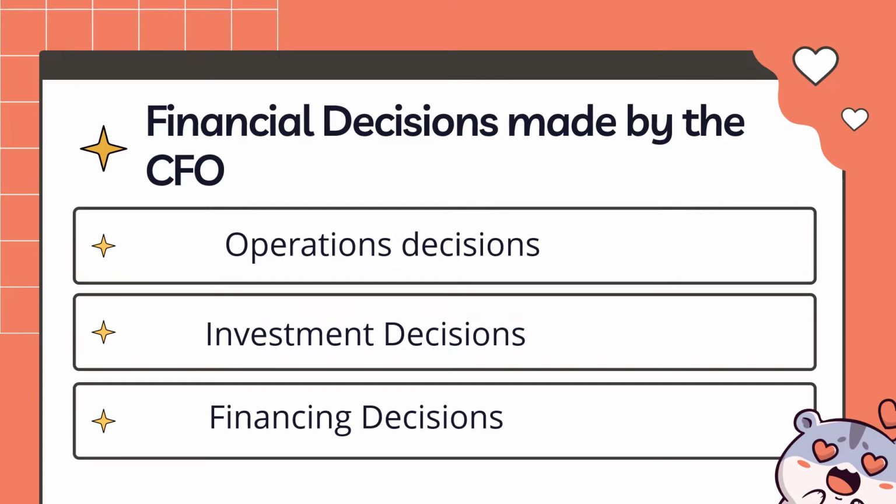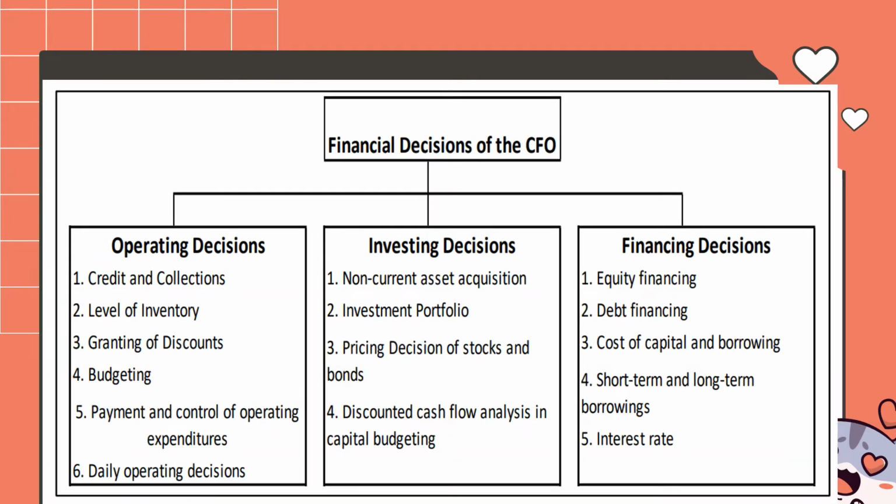Investment decisions deal with choosing small and large projects with several investment opportunities. The different projects are critically evaluated in terms of return on investment and expected cash flows, while financing decision deals with raising funds from outside sources and not from the ordinary results of the business operations. In other words, financing decisions are made when the business needs to borrow money. We have here an example of financial decisions of the CFO under operating decisions, investing decisions, and financing decisions.